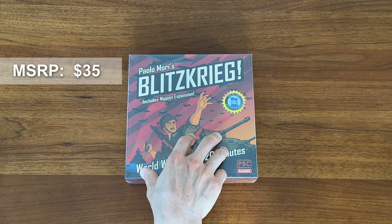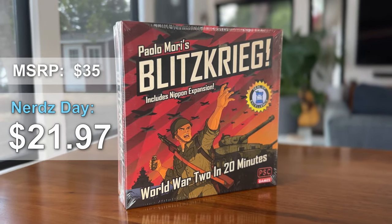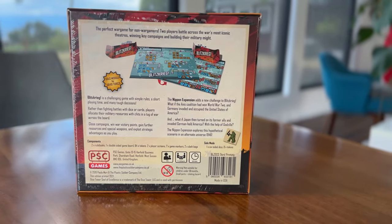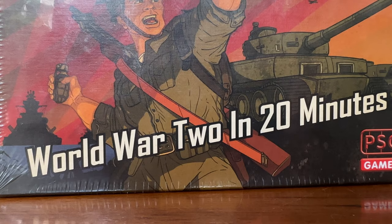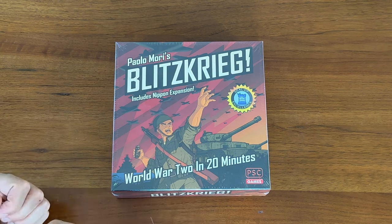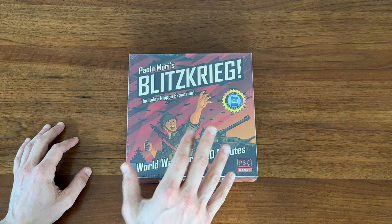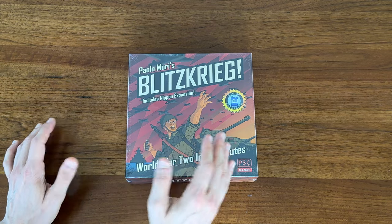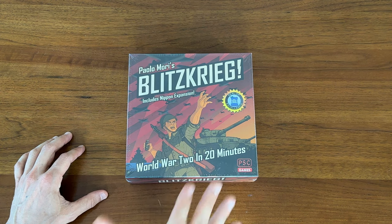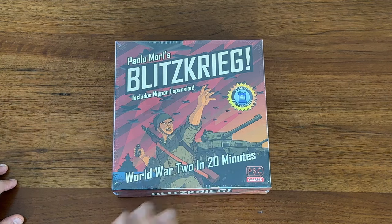Next is Blitzkrieg! — MSRP $35, and I got it on Nerds Day for $21.97. I first heard about Blitzkrieg when it appeared on best-of-2019 lists the year it came out. I thought this little tug-of-war two-player game looked really fun, especially with a promise of playing in under 20 minutes. However, for years it was just impossible to find a copy — long gaps between print runs and it would sell out quickly. As years went on, new games caught my eye and this slid down the priority list, especially as I realized I don't often play many two-player games. But it always stayed in the back of my mind, so for about 20 bucks it was finally an excuse to pull the trigger.